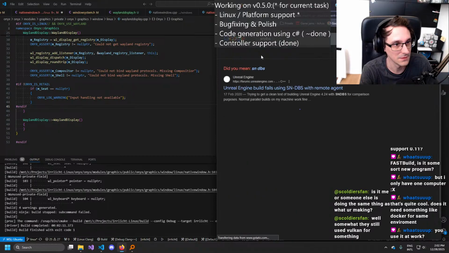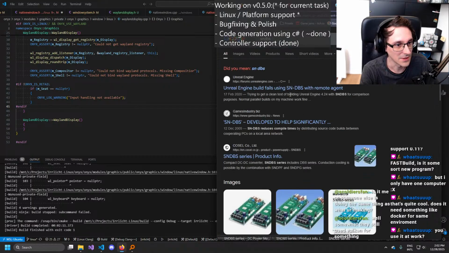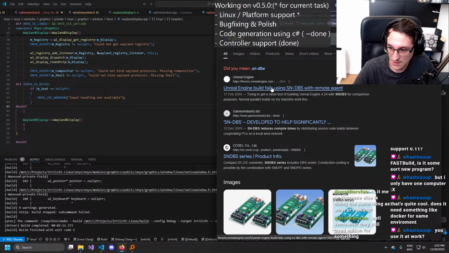SNDBS. Okay, I mean, it says it here, but SNDBS is a similar thing. It comes with the PlayStation SDK, but it's way harder to set up and it's actually slower than FASTBuild. A little bit slower.